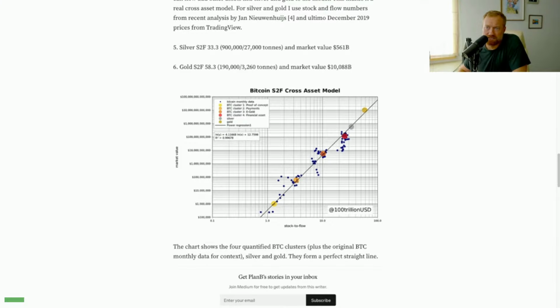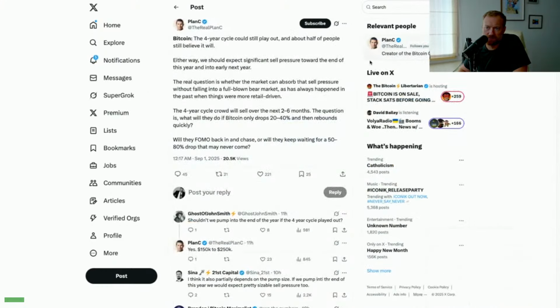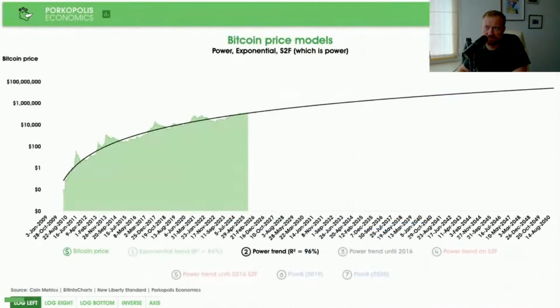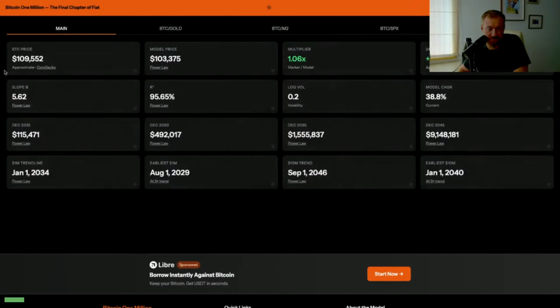So Giovanni commented about this. Plan C I want to come back to. So here I have this model. I've shown this as well before. Here we've got the power trend. Remember how I said my power trend is 9K off of Fred's trend, and these guys that are putting this together, which is fine. People are going to have different points.